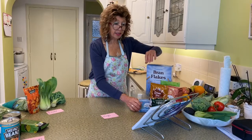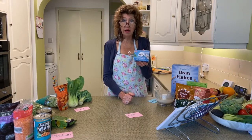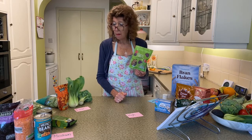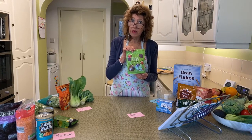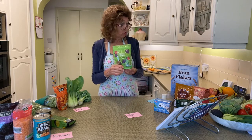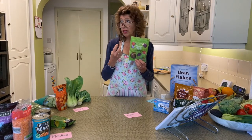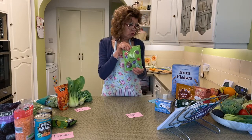Now, another high source is tofu. Tofu, high in iron. Okay, cheese, of course, wouldn't be, but for a vegan-based diet, tofu is a brilliant source of iron. And another amazing source is dried figs. Dried figs are high in iron, much higher than the apricots or the prunes or any other dried fruit. So if you're following a vegan-based diet and you need to increase that iron, chop them up into your salads and put them in your breakfast. You could have some bran flakes or whatever breakfast you're having and add some dried figs. They're not to everyone's taste because they've got quite a lot of seeds inside, but just try and chop them up, even blitz them. Blend them into more of a paste and then you could add that into yogurt as well. If you're having a soya-based yogurt, you could add that in there as well.